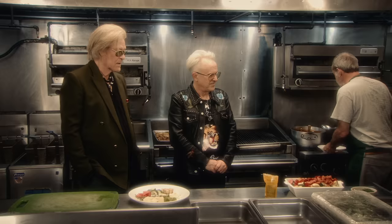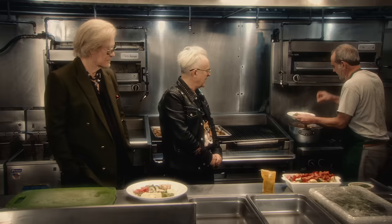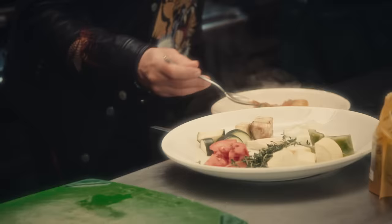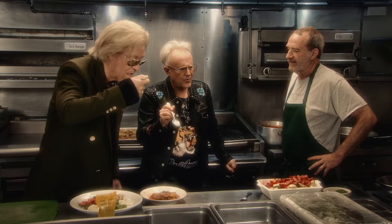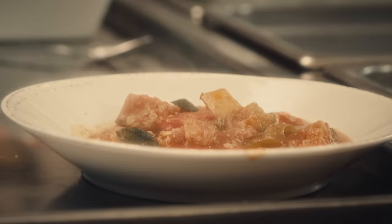We can taste this version. Oh, there's one already made. The thyme. I'm sure that's hot, so be careful. I added mushroom and potato. Really good. Yeah. So hot. Thanks a lot. Thank you. Ooh, that's hot. Well, bon appetit.